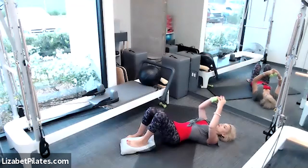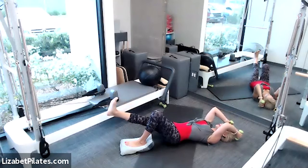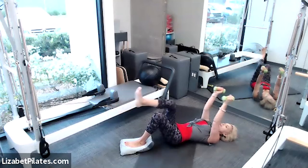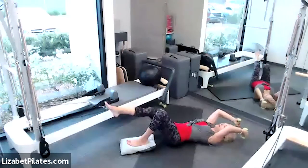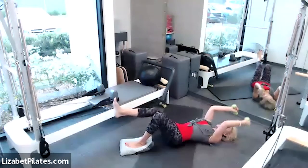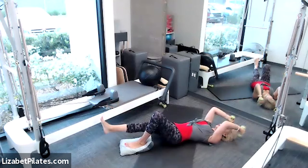Take that pillow and place it under your left foot, and grab those dumbbells. Let's reach those arms straight overhead and bring your right knee into a tabletop. We'll keep the elbows above the shoulders, bending both elbows, bringing those dumbbells down by your head as you kick your right leg straight. Then bring that knee into tabletop and reach those arms overhead — and do it again, continue, breathing. Begin to allow that left foot on the pillow to just lightly touch the pillow and continue. Notice how much more challenging this is. Hollowing out that belly for three, two, and one.